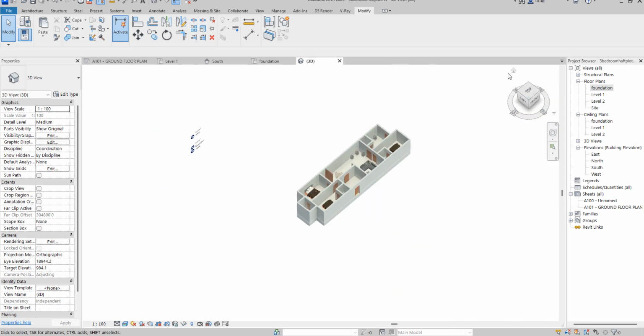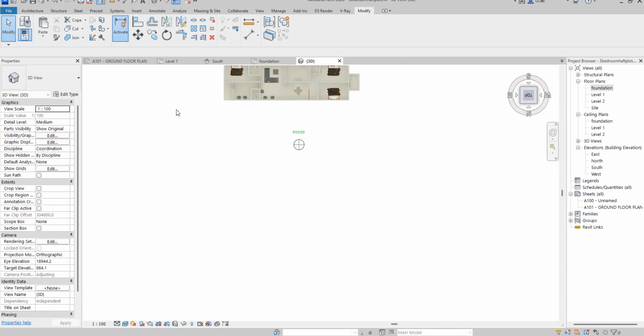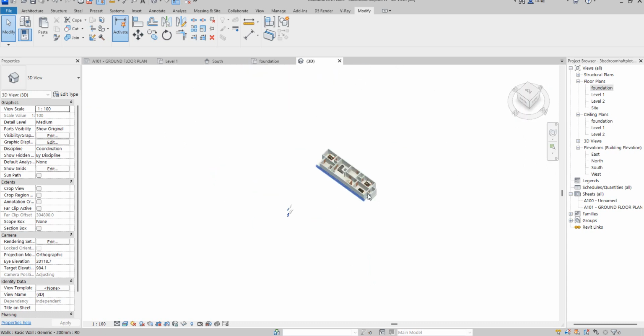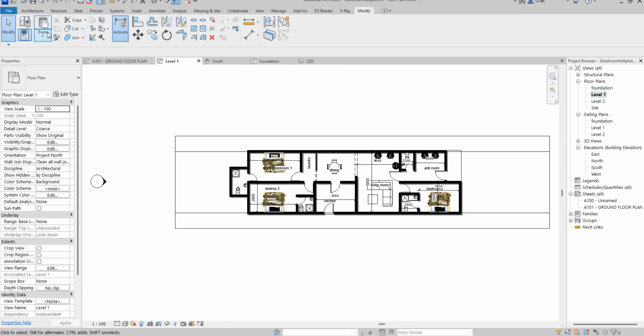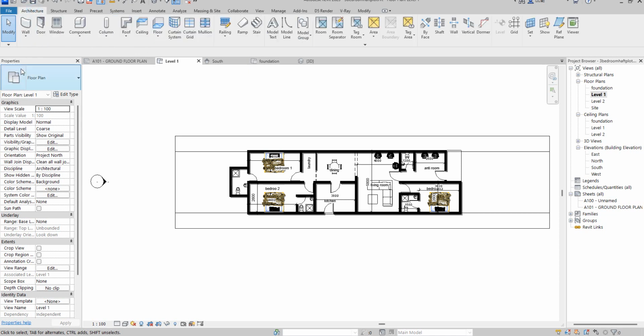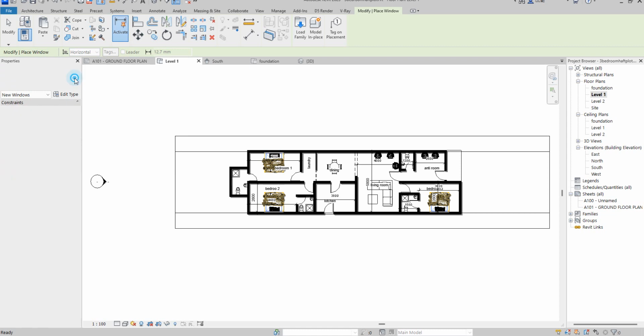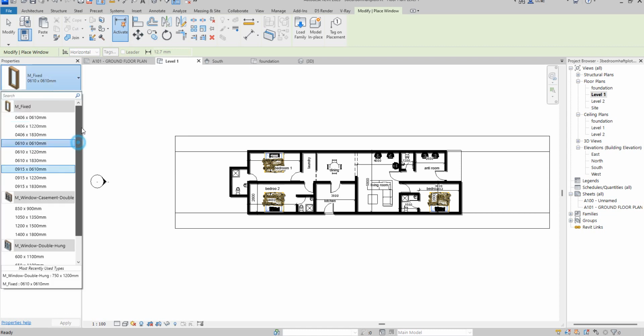So this is how far the 3D looks like for now. We proceed by putting windows where the window is supposed to be. Go back there. The type of window, I just want to use long casement window straight up. Nothing like designing different sides or something, just look like fixed window. So I'm going to use long fixed window.